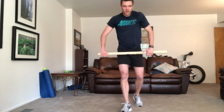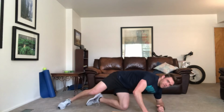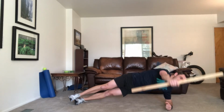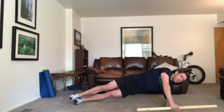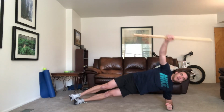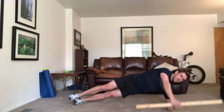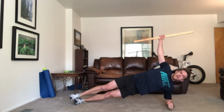Time. All right, we're going to a side plank. You're gonna go onto the elbow, take that bar up. You're gonna bring it down in front, back up. Going on the left side this time. Squeeze those shoulder blades together as you bring the bar up.